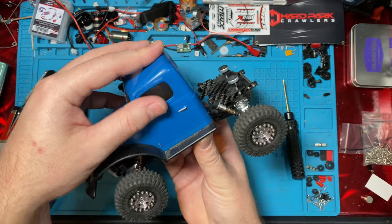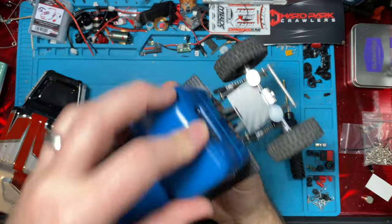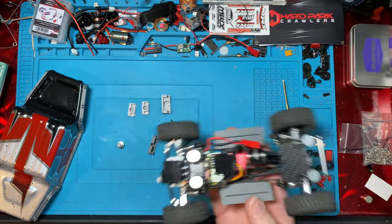But half cabs can go in there and just boom, it fits those sliders perfect. So that's pretty cool. Gives you just a super easy way to mount stuff. Let's go ahead and get these together.